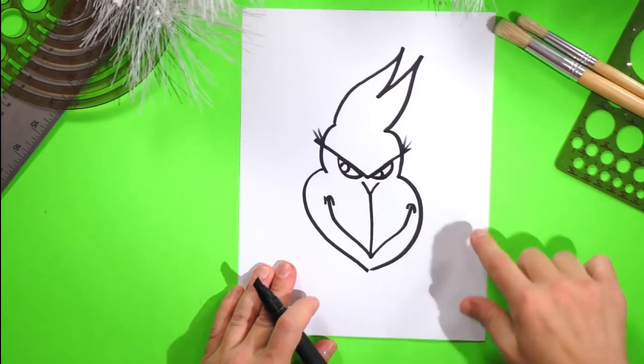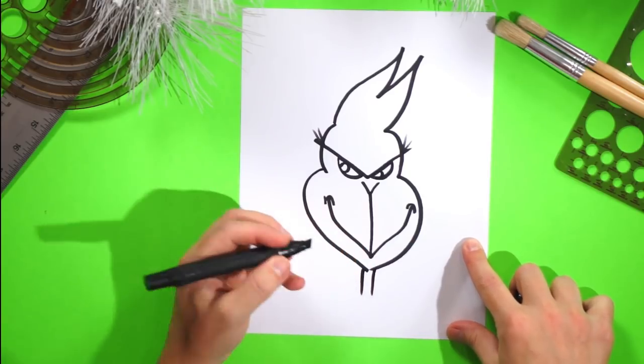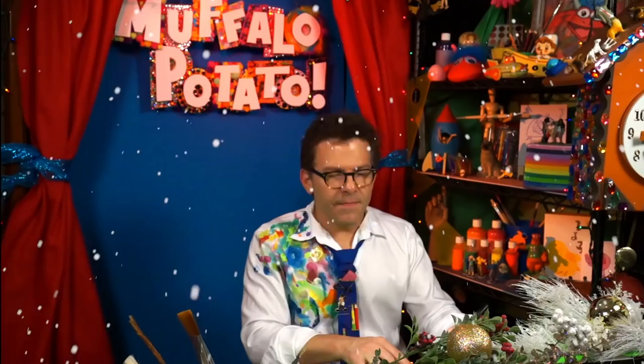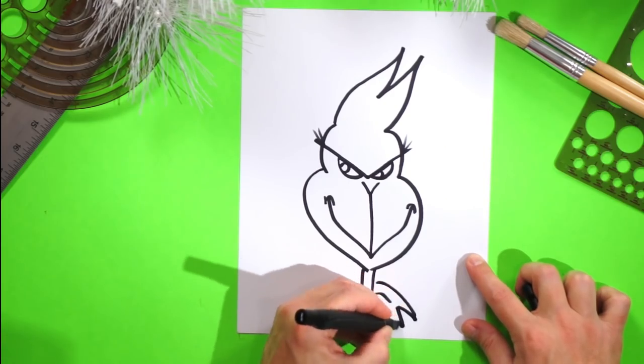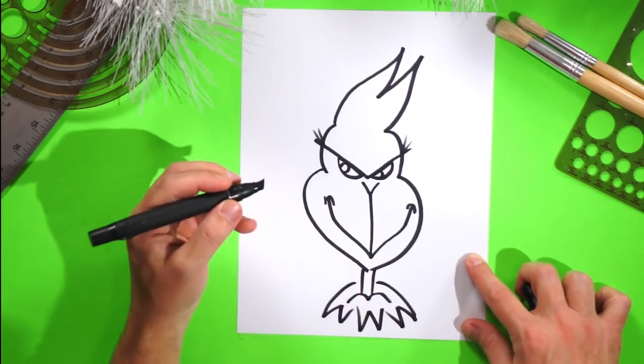Right at the bottom, let's do a number 11, like this. One, two, that's an 11. An M, like a bird in flight. That's his little Grinchy collar there. Let's do a crazy kind of W there, a W there, and another crazy kind of W there.